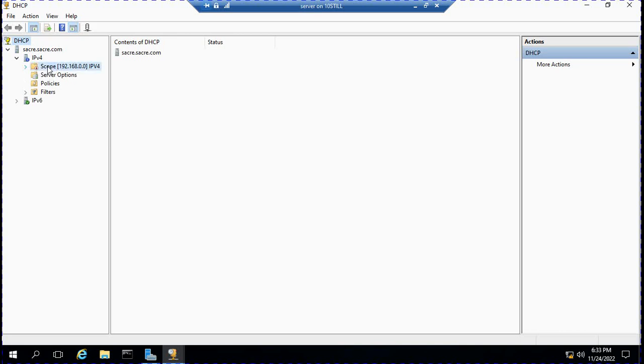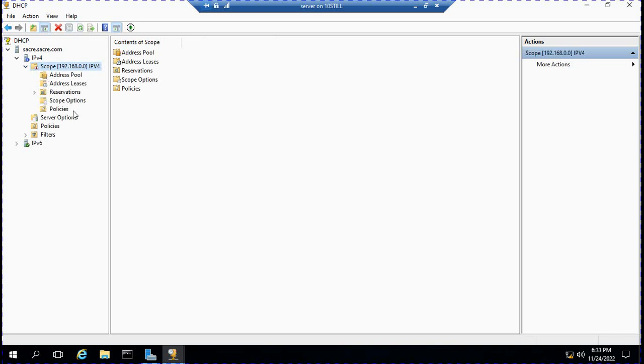So this is our scope. You can click on it and expand it. You can see the address pool, address leases, reservations, scope options, and policies. We are going to go through each of these one by one.